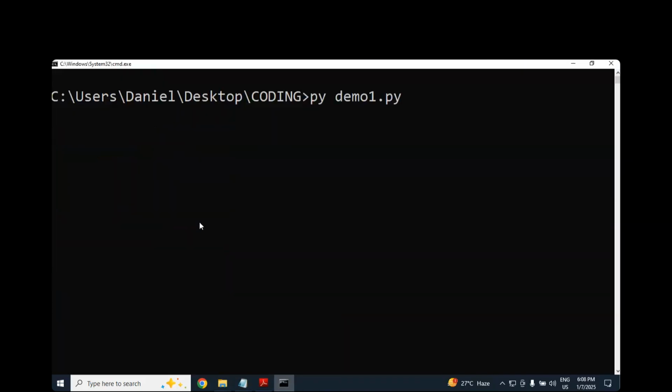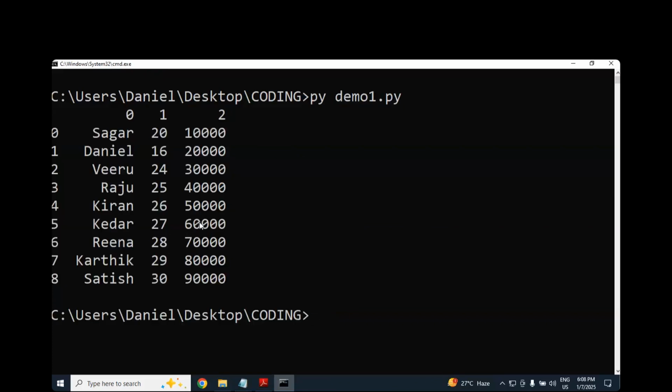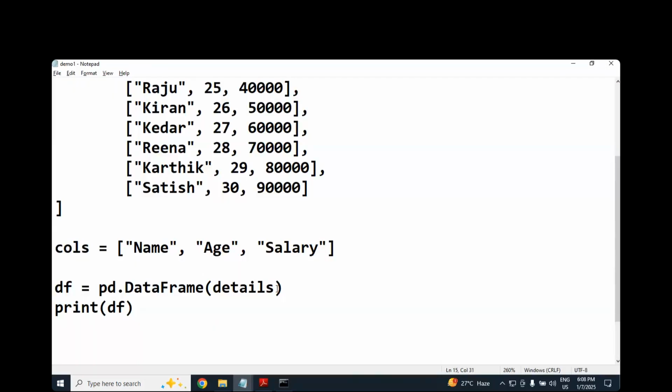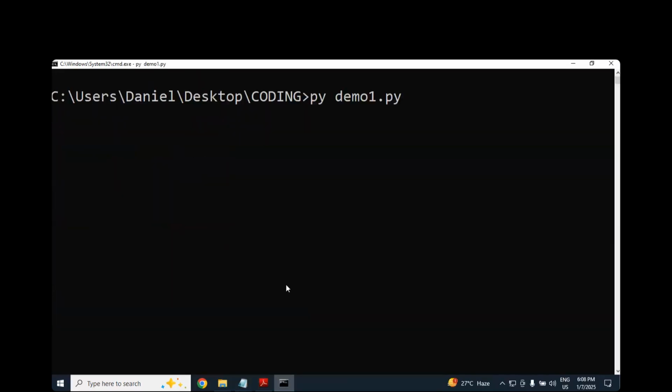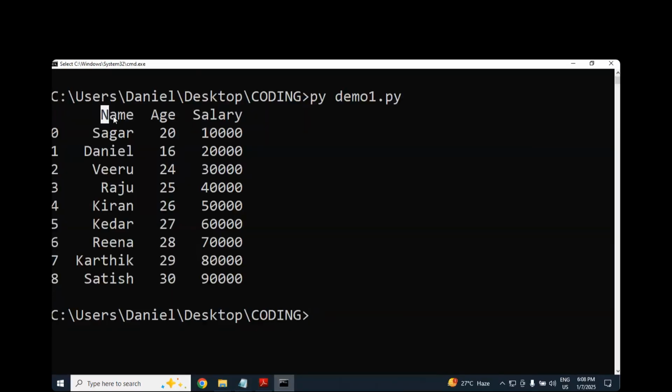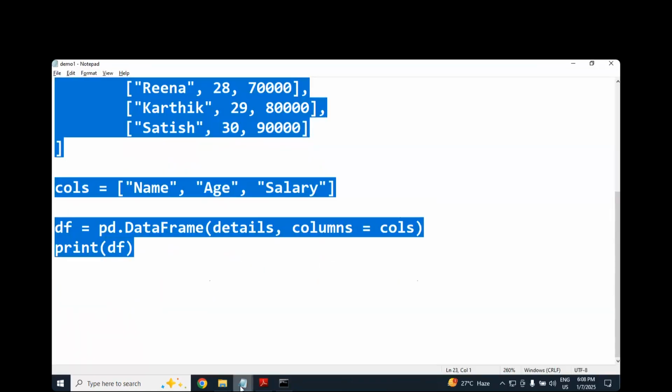No. We just created a list of strings, but we didn't attach it. If you want to use it, here, columns equals cols. My favorite syntax, the keyword argument. I have told you this many times. Beautiful, sir. The column names are name, age, salary. Very good. Hope you are getting it. Do you understand, sir? Very good. If you really understand, let me draw one nice diagram.